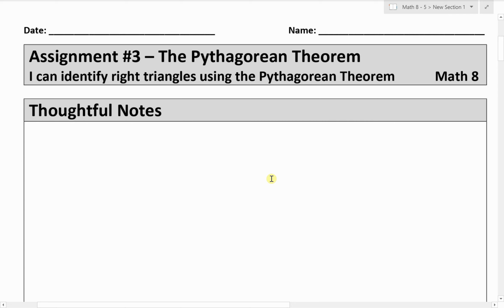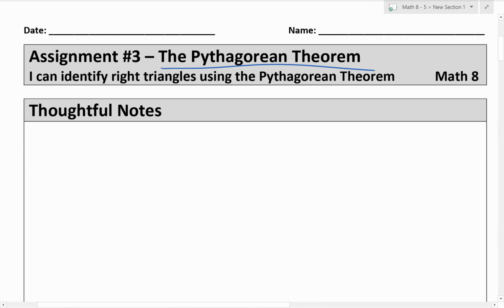All right, welcome back to our third lesson. The first two lessons were about perfect squares, perfect cubes, cube roots, and square roots. We are going to apply the knowledge that we learned and see some applications of what we can do with perfect squares. This will ultimately lead to the Pythagorean theorem.